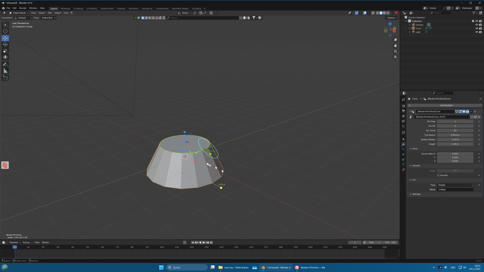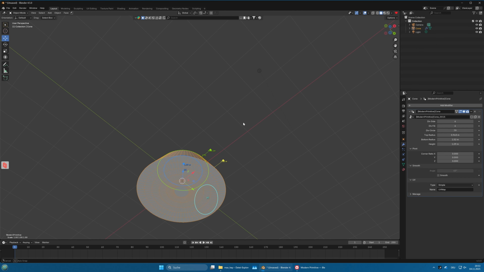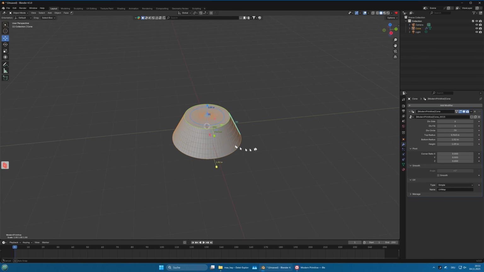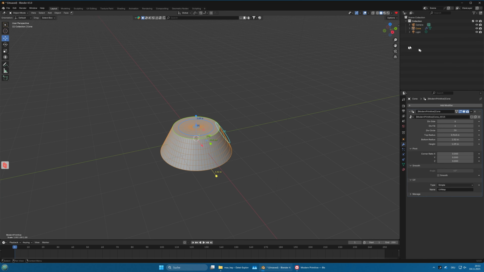And you can add vertical subdivisions. And with the outer ring, if I remember correctly, you can add these subdivisions. And with the blue ring on top, you can add subdivisions to the top face. And if you rotate it, you will notice you get the same on the bottom face. As I said, this add-on is really nifty, and it makes creation of parametric objects real easy and user-friendly.